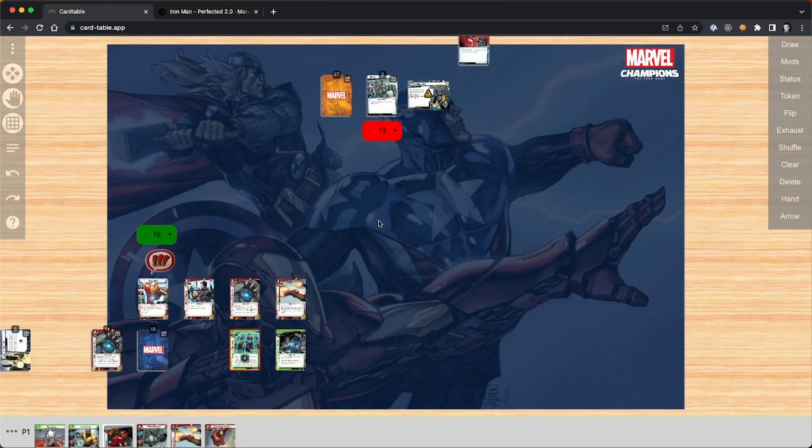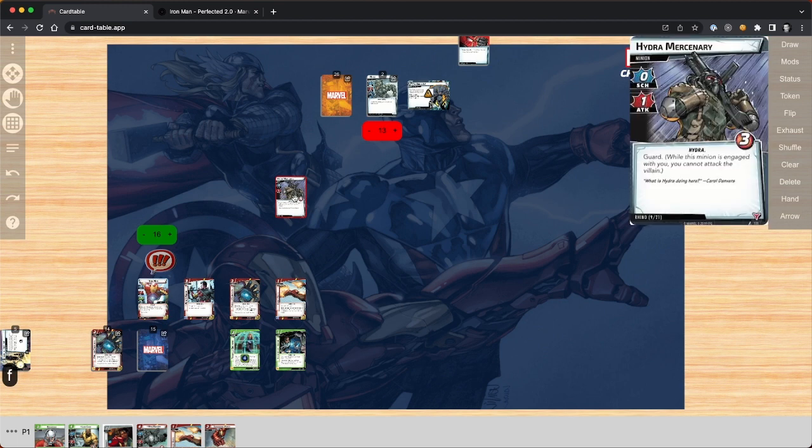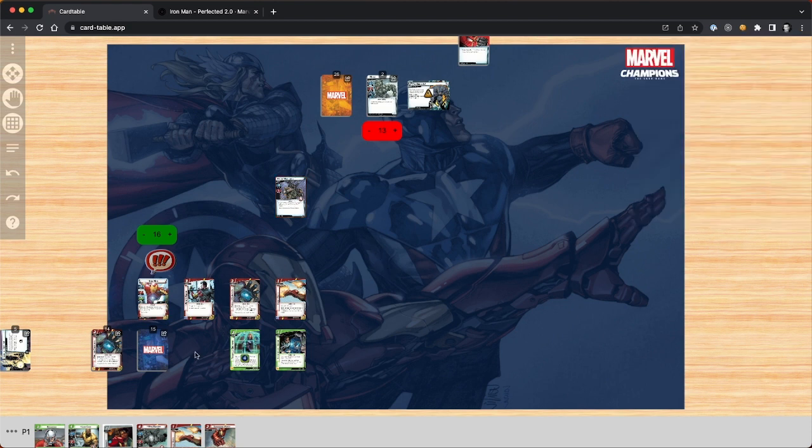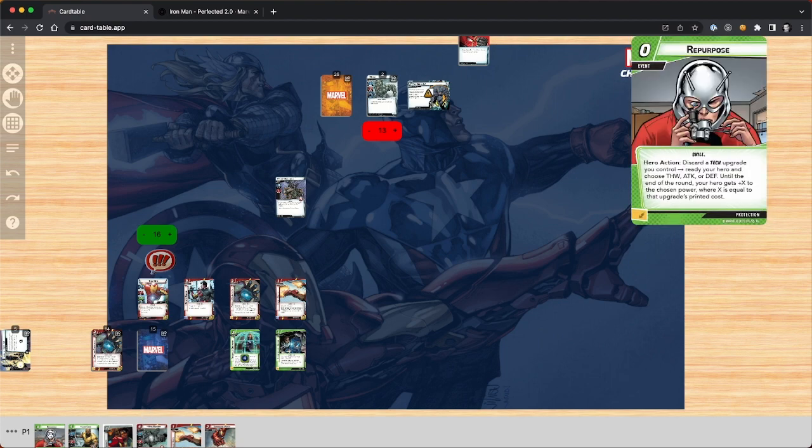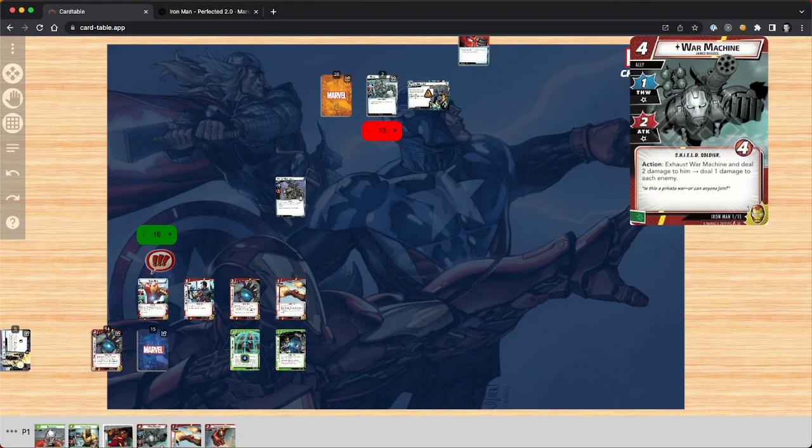That's fine. All right. Now, encounter card. Encounter card is a Hydra Mercenary. It has guard. So that's okay. That's fine. No big deal. All right. Let's see what we're going to do this turn. Now, we could repurpose our electrostatic armor. That would only give us 1. So I like to use this closer to when we're going to make a big push. So we are not going to use that.